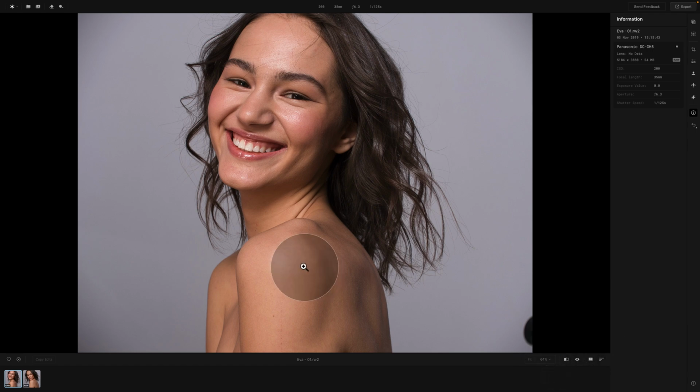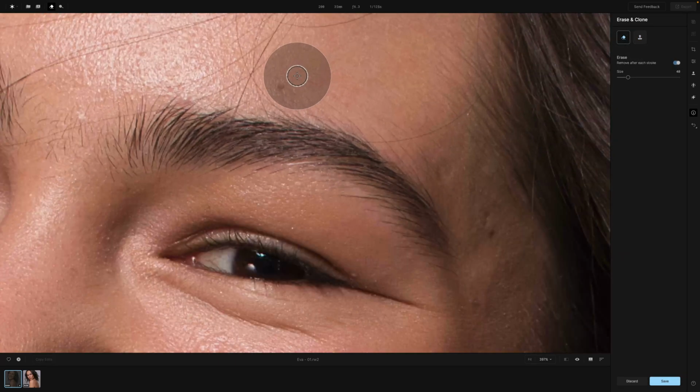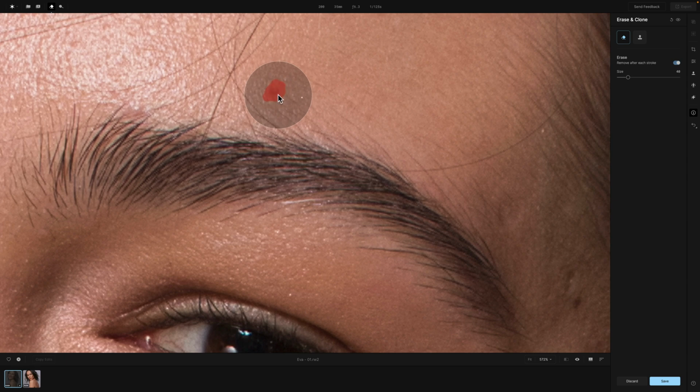So these are the controllers in the editing module, and now we can start with the quick edit. Now, when you're starting with the edit, the first thing you could do is to remove any unwanted area using the Erase or Clone tool. With the Erase tool, you just use a simple Content Aware brush. You brush over the area and it will remove it.